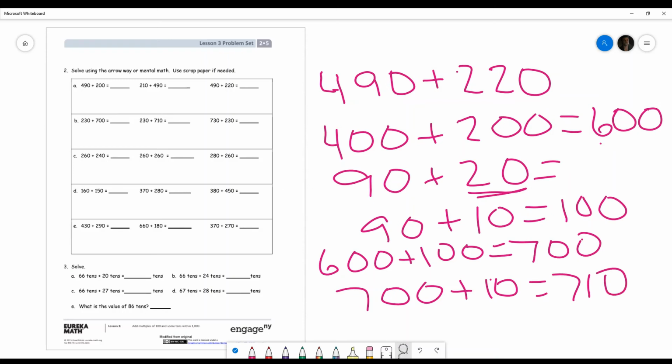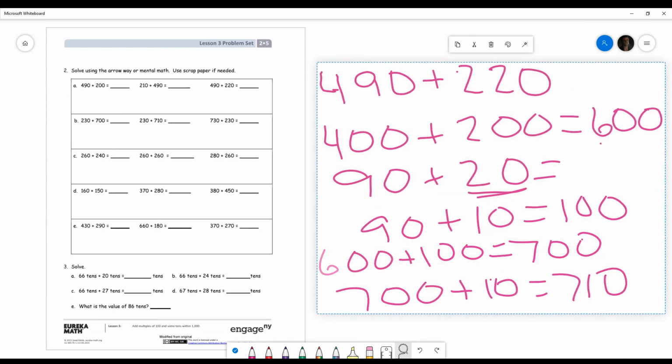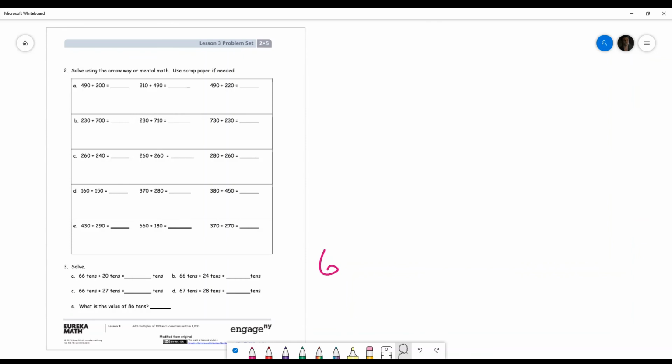Oh, and I found this really cool tool on my whiteboard. Looks like a lasso. I just draw this around that and I can delete the whole thing. Whoops, missed one. I just found that out right before I started this lesson.